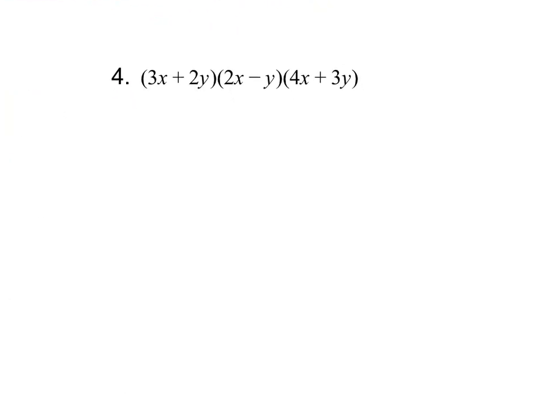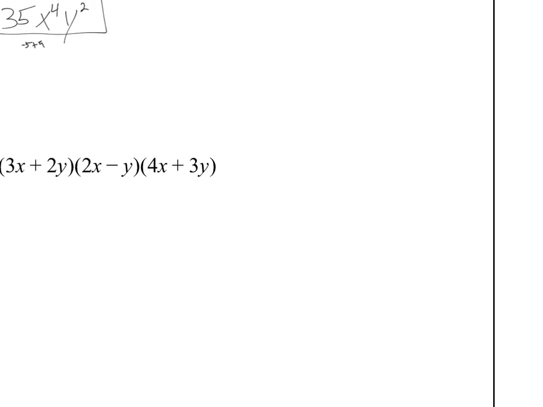Problem number 4. This one's going to be slightly more challenging, all right? And it's going to take a little bit of work. So here we have 3 separate binomials being multiplied together. So what we're going to have to do is some distribution. And a lot of people think there's some crazy elaborate distribution that needs to take place, and that's just simply not true, all right? Now, if we think of multiplication, I'm going to just make up an example here.